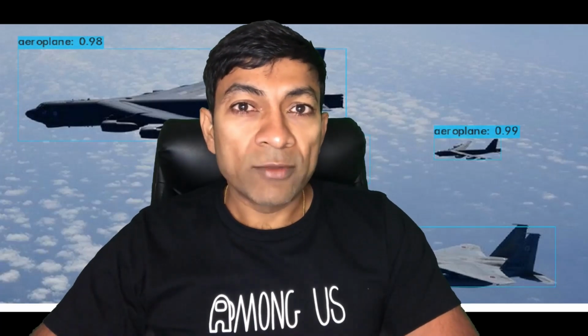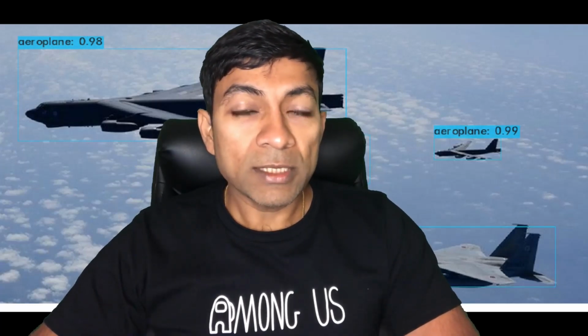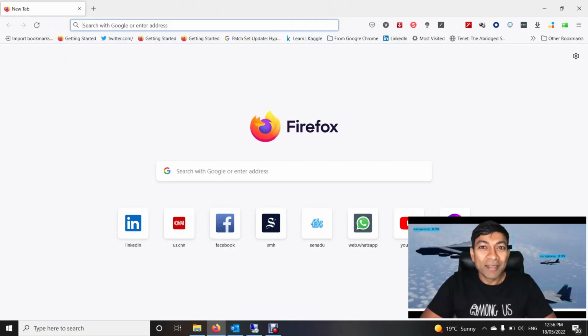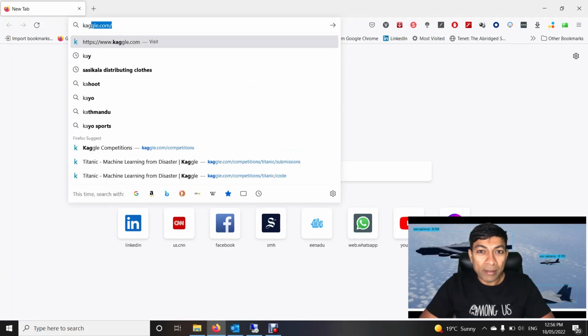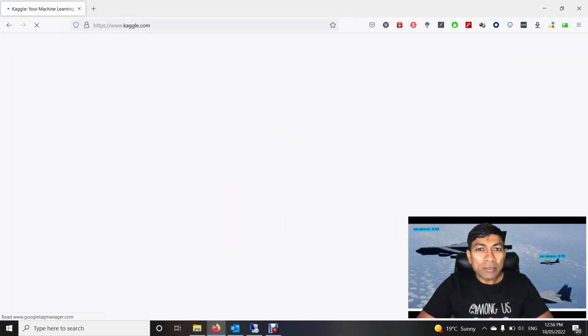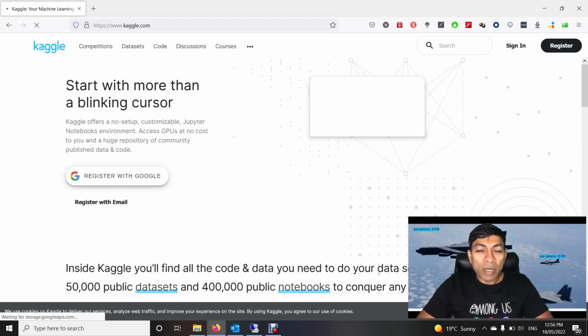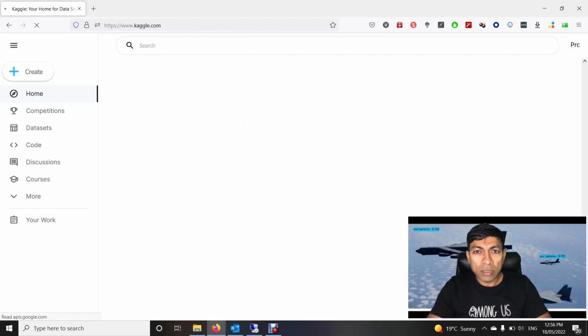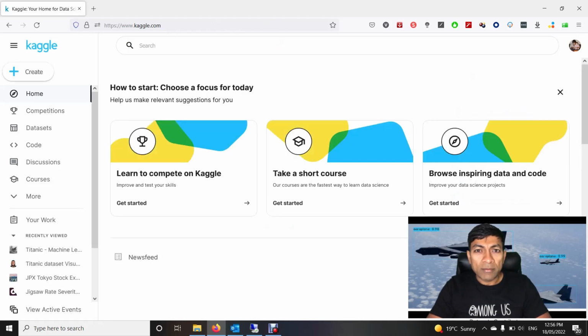So we'll test ride a few of them just for learning purposes, and then we'll choose one for the final output. I think we're now ready to go and log into Kaggle. So you can just open your browser and connect to kaggle.com, and then you can just sign in. There is a variety of login options. I think you can use Gmail, Facebook, and also Yahoo for some reason.